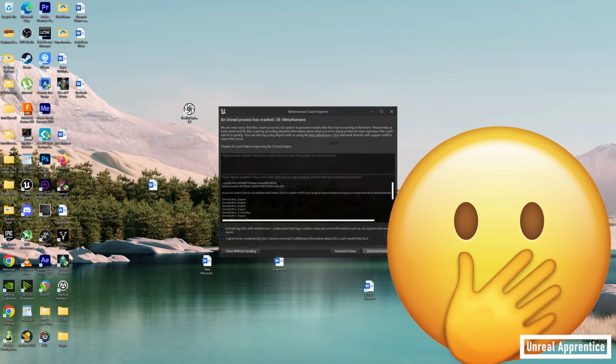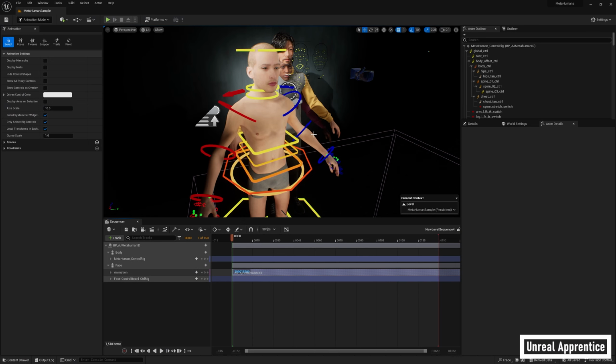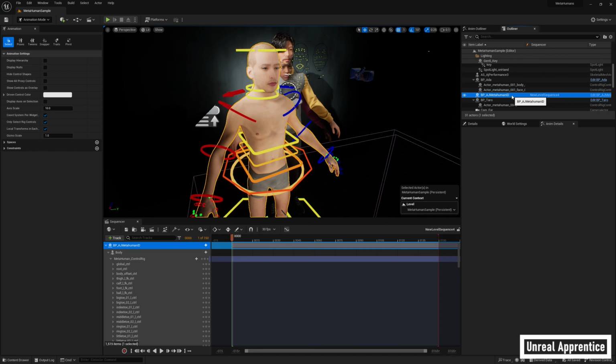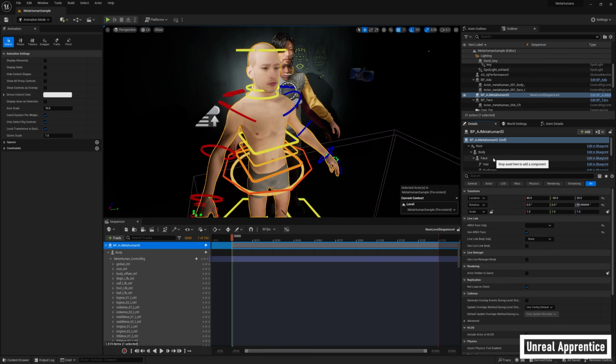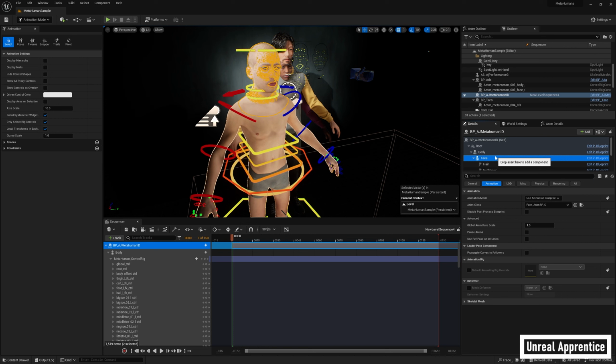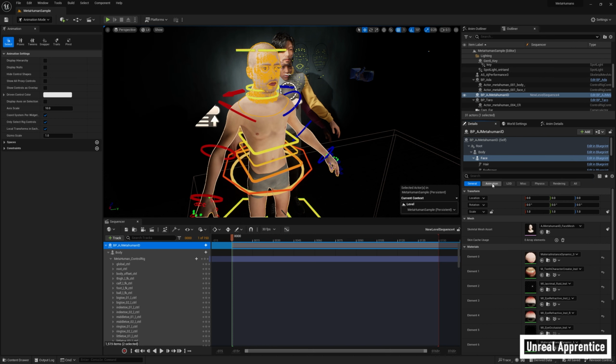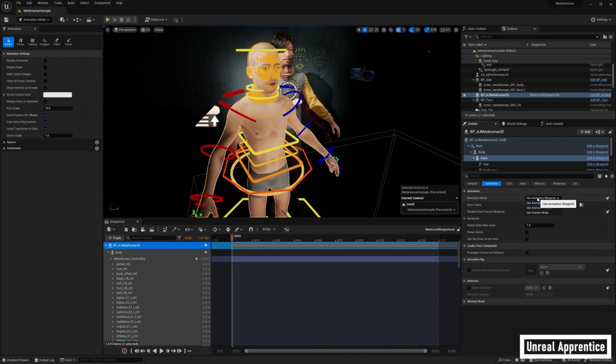Now we're ready to go back to our main level window where we have our metahuman. In the outliner, select the metahuman, and with it highlighted, we specifically need to select the face in the details panel. Filter the settings to only show animation settings by clicking on the animation button. Then, in the animation mode drop-down menu, select use animation blueprint, and under animation class, select face_animBP_C. If this doesn't stick and it changes on you when you scrub through the animation sequence in the sequencer, you may have to add a keyframe by clicking the little diamond-shaped add keyframe button next to animation mode.